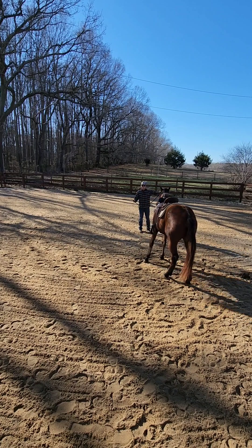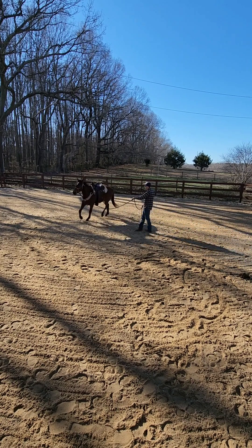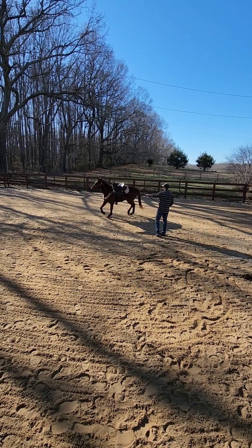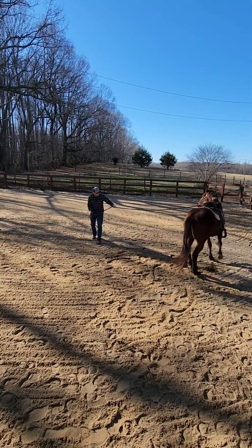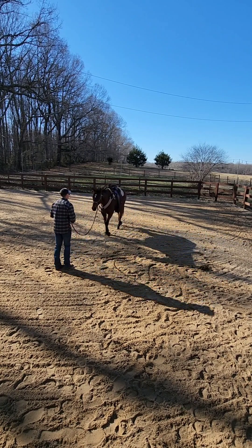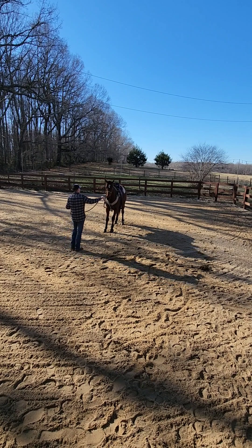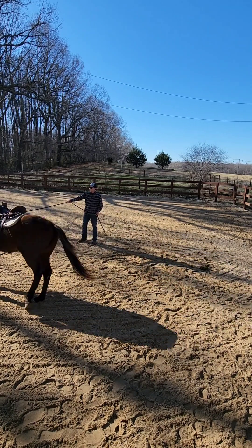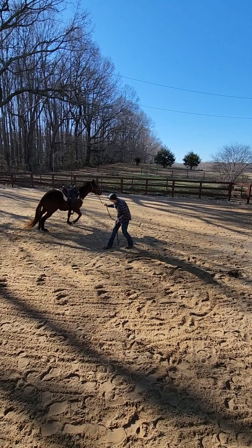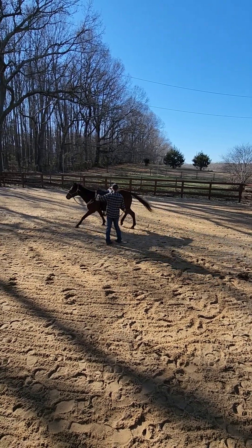The big mistake I see a lot of people make when they start working their horse — when they first walk into the round pen or the arena or wherever — is they come in, pick a direction, lunge your horse for 10 minutes, turn him one time, lunge him for 10 minutes in the other direction and say, 'yep, he's warmed up.' While that's not technically untrue — his muscles are warmed up — his brain is not warmed up. So we want to treat this first couple of minutes as a warm-up for both his body and his brain. I'm going to ask his feet to move in a lot of different directions, not putting a lot of stress on him. I'm just going to make him think about everything that we do, and I never go more than just a couple of laps in any one direction.